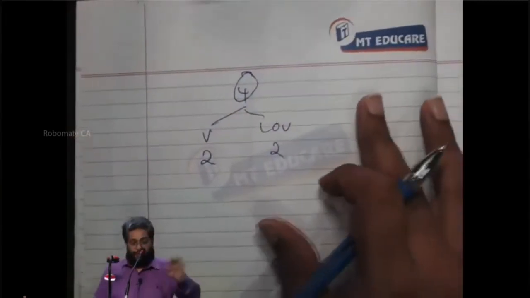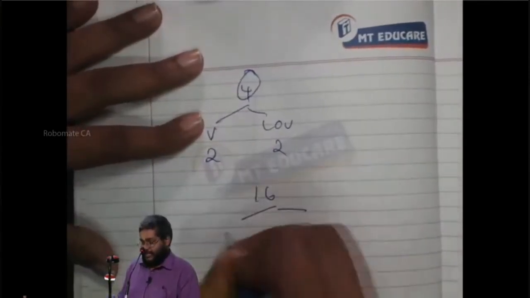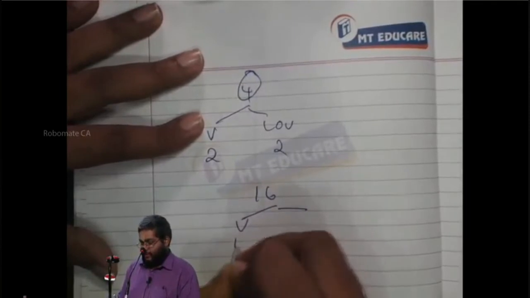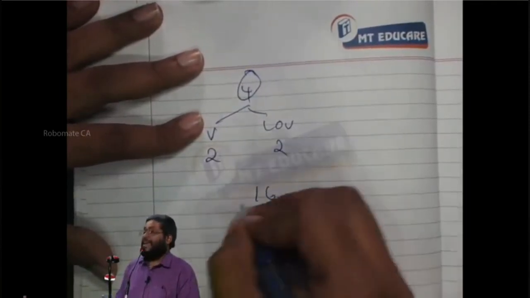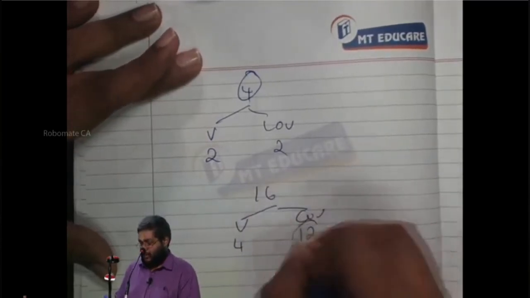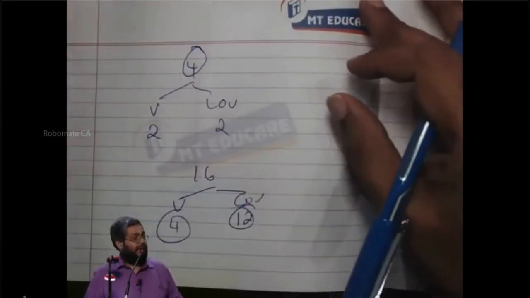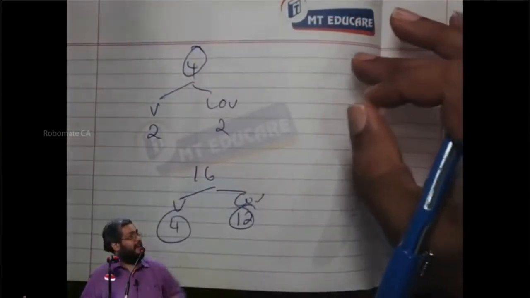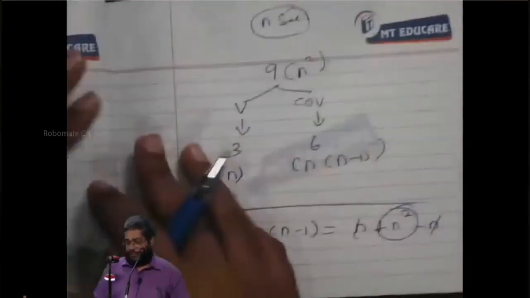Respond yes or no. 4 security portfolio. Tell me how many terms here? 16 terms. In the 16, how many variance terms here? 4. How many covariance terms? What is the balance here? 12. N into n minus 1, that means 4 into 3, gives how many terms here? 12 terms. This is how the portfolio standard deviation will be calculated for n securities. Are you following the generalization or not? Can you respond, Mania? Yes or no?